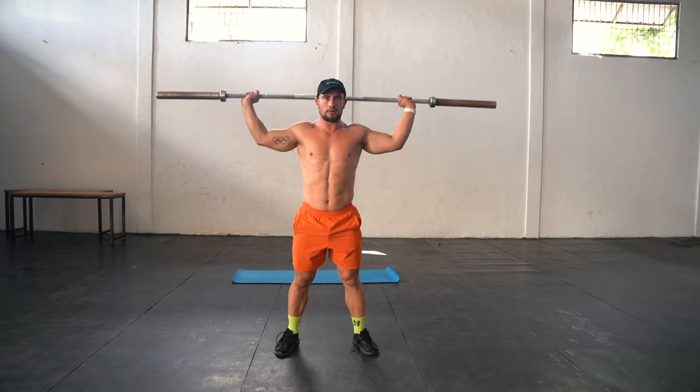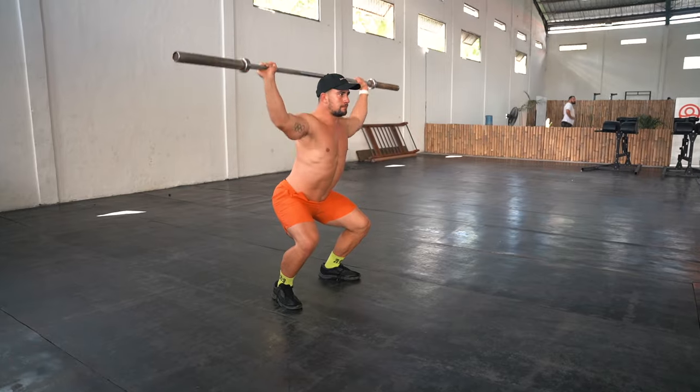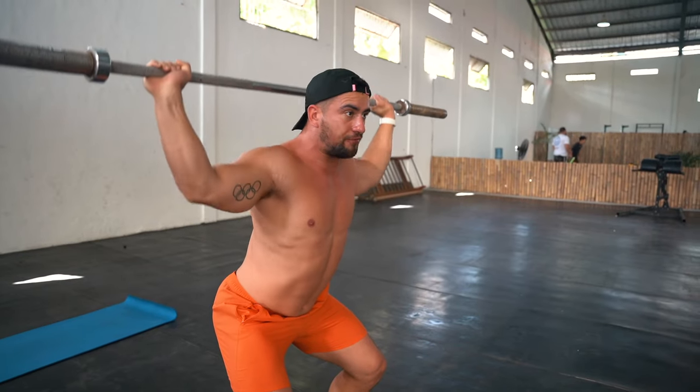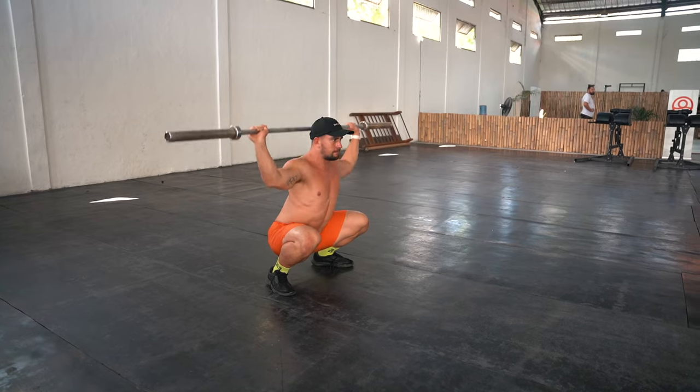From here, we're lowering the bar back down to the shoulders, keeping the elbows directly underneath the bar, and then pressing into the overhead position. Once you've mastered it from standing, you can then begin to go down halfway into a squat position and perform the same movement. What I'm focusing on is keeping my lower body as still as possible whilst going through this exercise. We aim for three to five reps at each height.